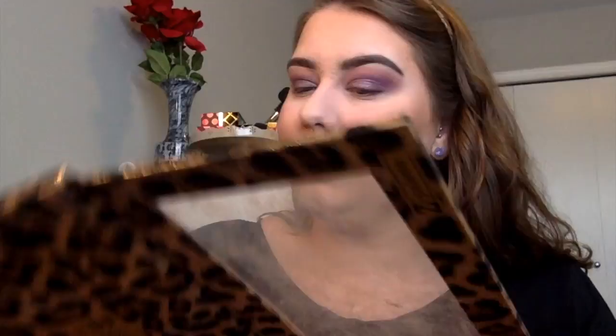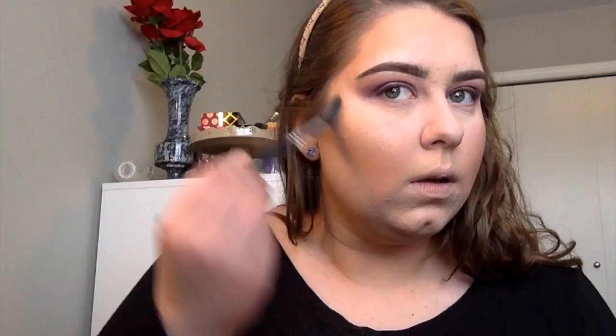And then we're going to take our highlighting brush, and I discovered some colors that I'd like to share. So we're going to go in with Magshroom and Makeup Geek Shimma Shimma and mix them together and just put that on the cheek there. And these are eyeshadows, by the way. Sorry if I didn't say that.